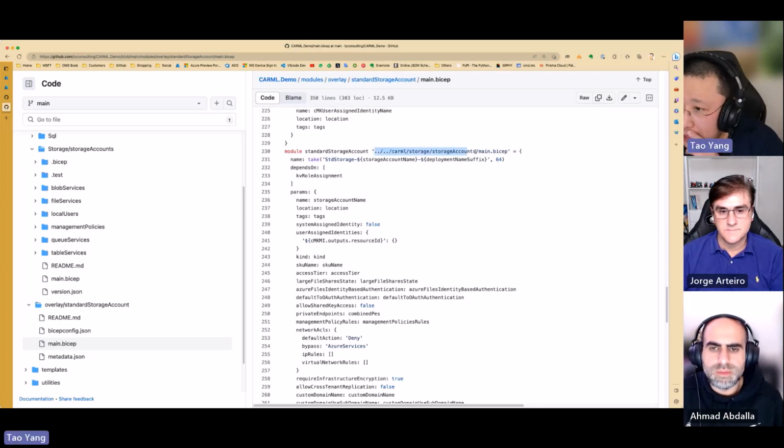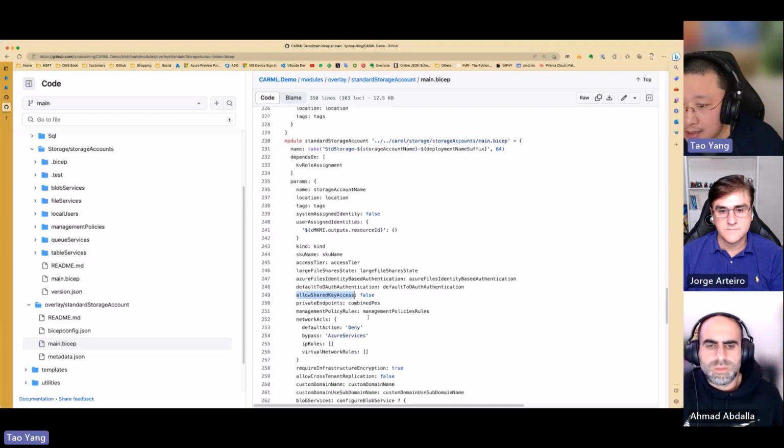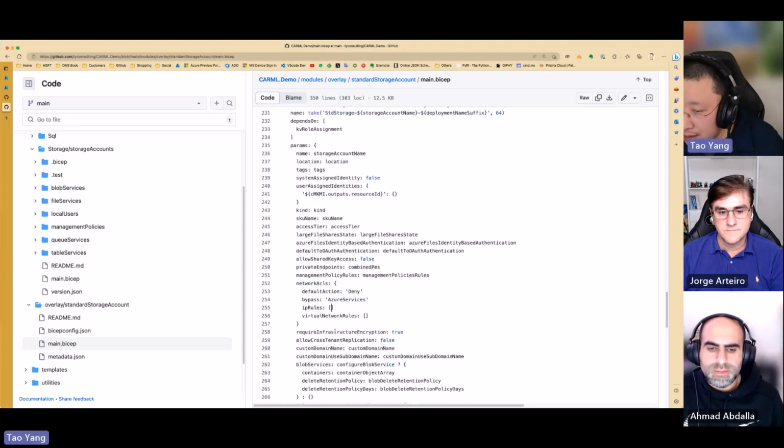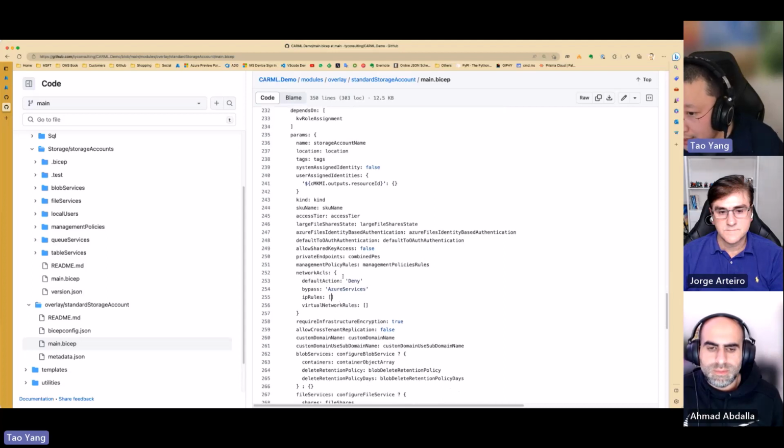This is the path to the CARML module. For example, I'm disabling the system assigned identity because I need to use a user assigned identity for authenticating to the key vault for the CMK encryption. I'm disabling the shared key access. I'm disabling the network ACLs, so you can't actually create a VNet rule or whitelist any IPs.